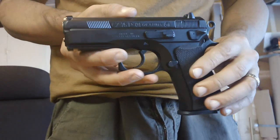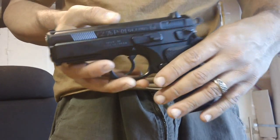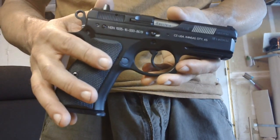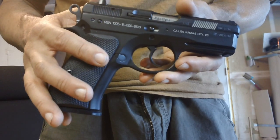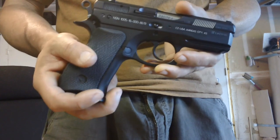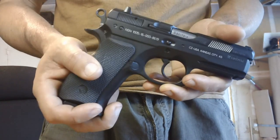And this gun is not too expensive. I mean, it's in the mid-$450s in free states, and here in California, if you shop around some, you could buy it for around $550, around that range. I had traveled two hours out of my home base here to purchase this at that price.